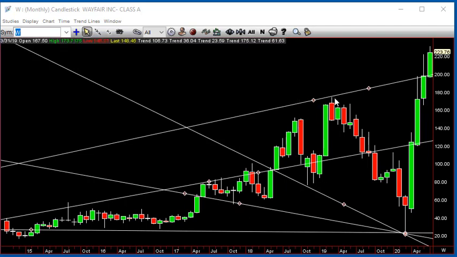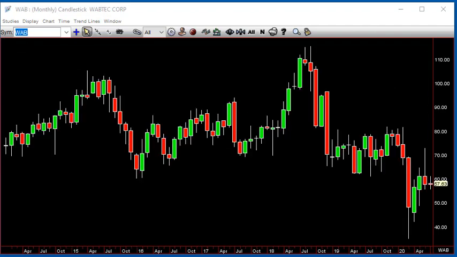Inside month, up. Triangle out here. And you see, this is an outside month. So it comes up here. When it takes that out, we're looking to take that out, which it did. Then here's your reversal month after taking all these guys out. And boom, giant outside bar of all this. WAB.